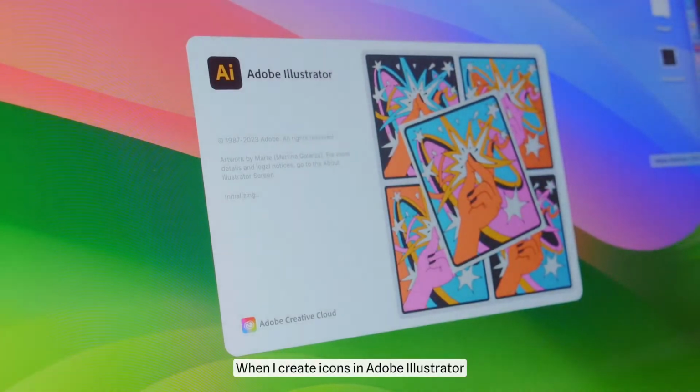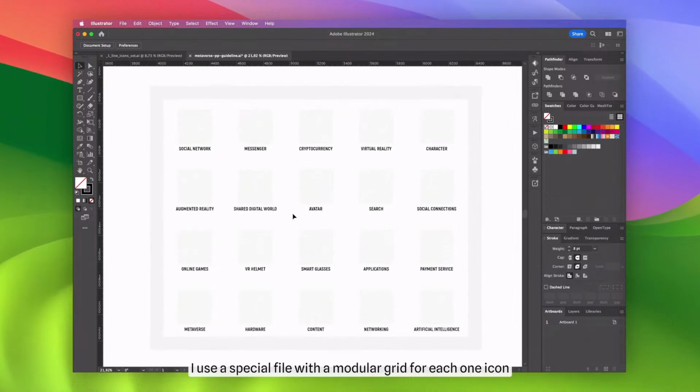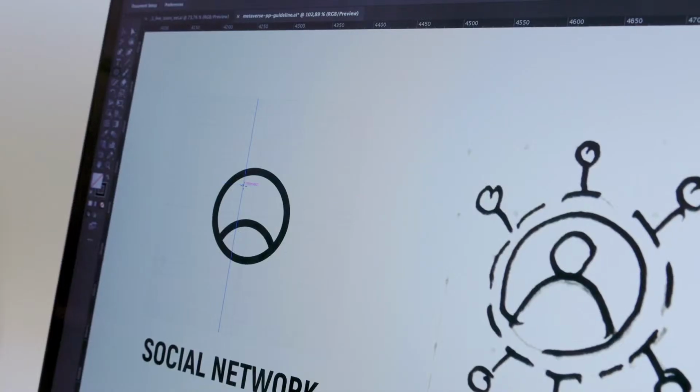When I create icons in Adobe Illustrator, I use a special file with a modular grid for each icon. This helps me make pixel-perfect icons with editable stroke.